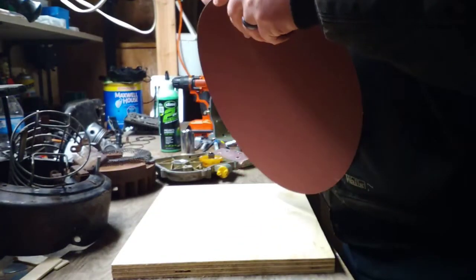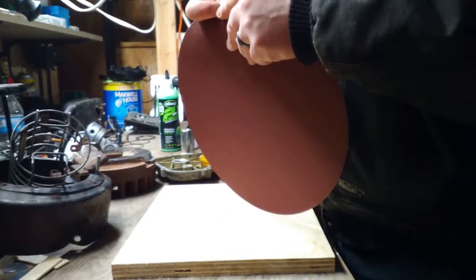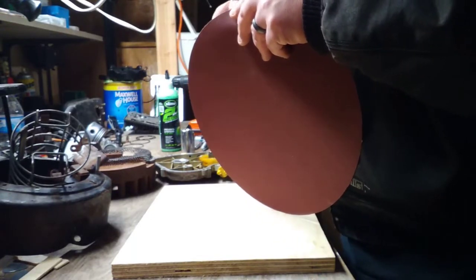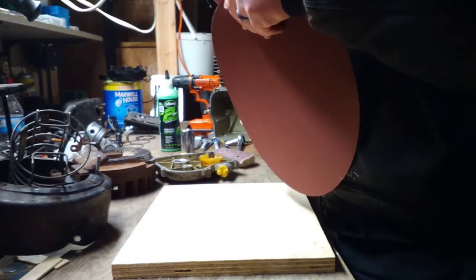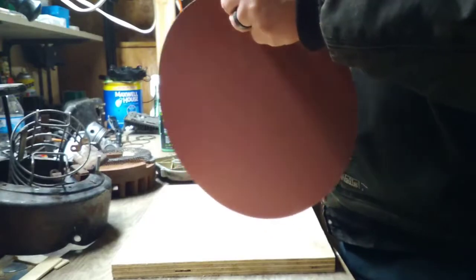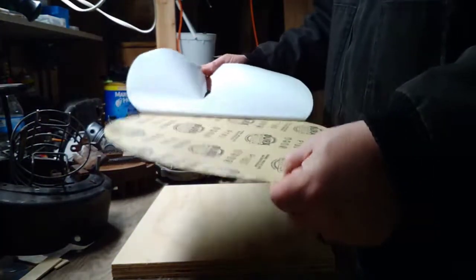This is really good backing. It's very hard to start it. I think I got it though. Maybe. Oh, there we go. Let's make sure we get the other side. There we go. Get started. Got the back off.